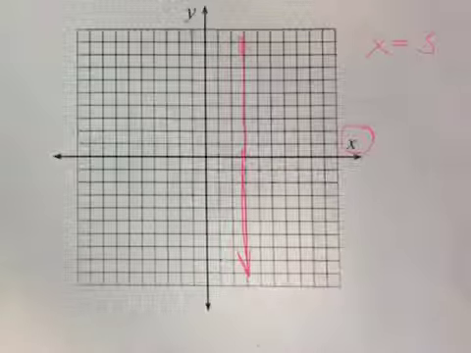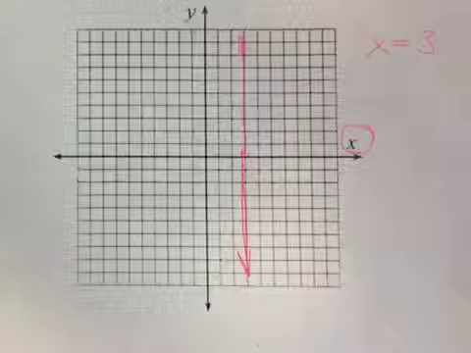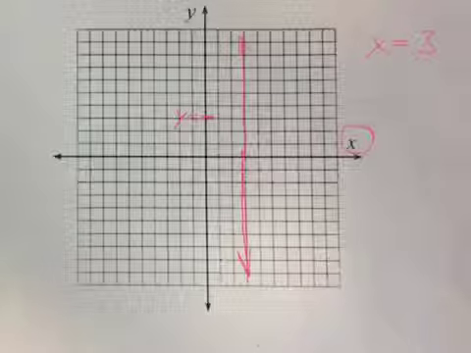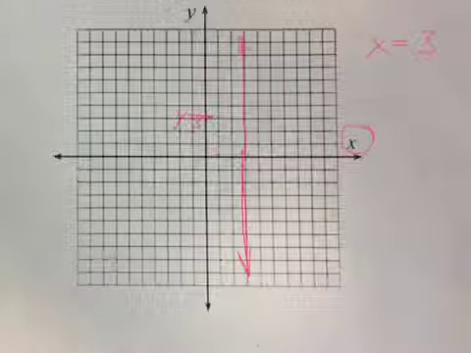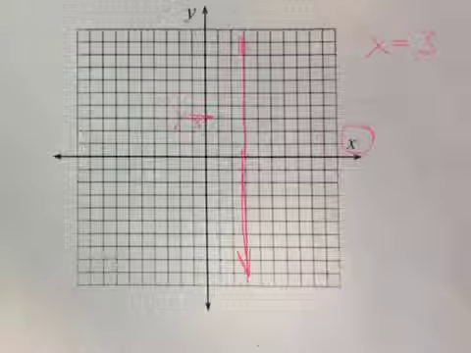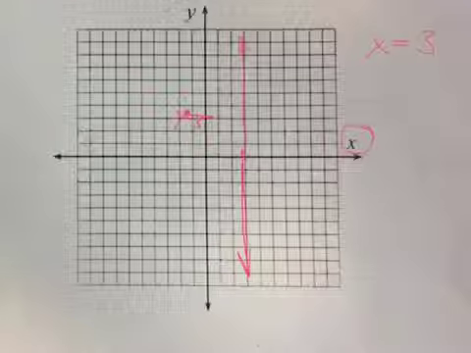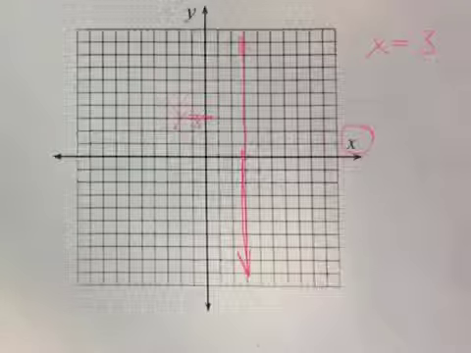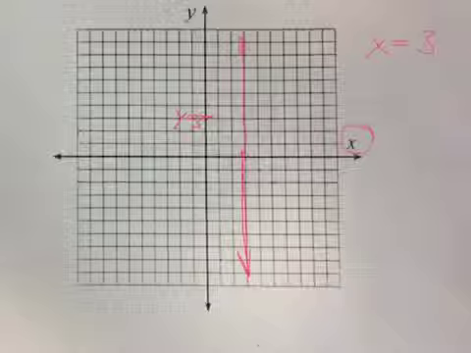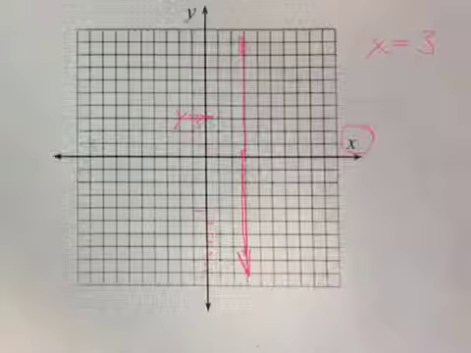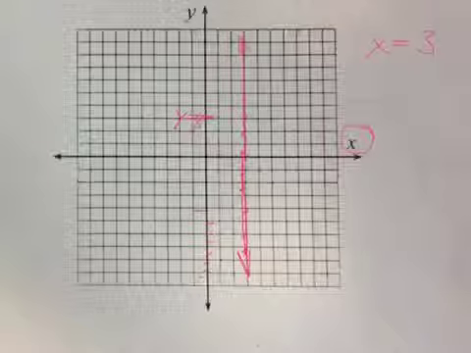But the reason why it goes up and down is if I pick a value like y equals, we'll say 3, and I try to look for somewhere to plug it in to this problem, x equals 3, there's no spot for y equals 3 to plug in here. So since there's no spot, that means that no matter what y value I pick, I can pick any y value I want, it is always going to hit x equals 3.